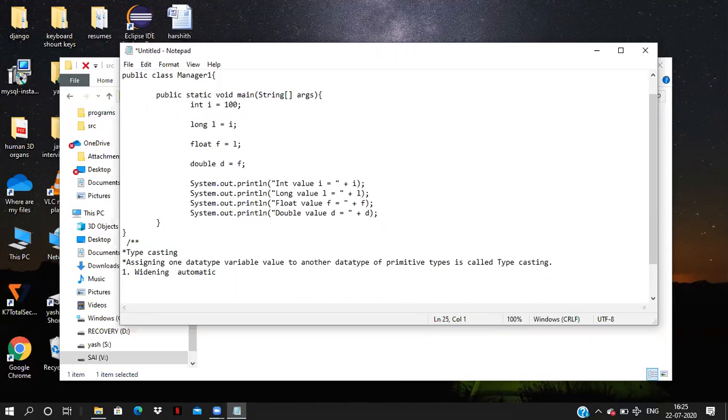We have seen all the primitive data types: byte, short, int, we have long type, float and double.